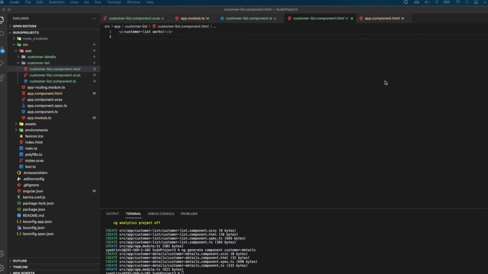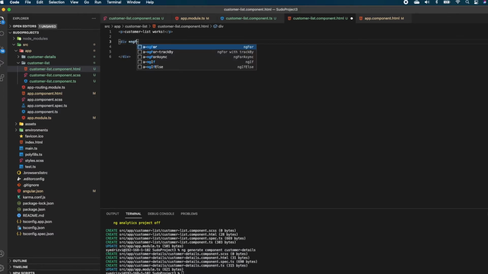After that I'm going to write an HTML div and loop over the customers so that we can print their name or whatever details we want to display on the website.